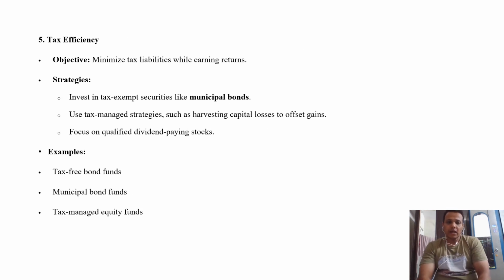Coming to the third slide here, one of the benefits from investment objectives and the strategy is tax efficiency. So the main objective is to minimize tax liability while earning return. Many companies go for classification about how to maximize the income and how to reduce the cost. I said there are two types of variables here. One, when a company goes for increasing debt, automatically it has a counter effect on its cost of capital. The cost of capital might decrease when you go for increasing debt, number one.